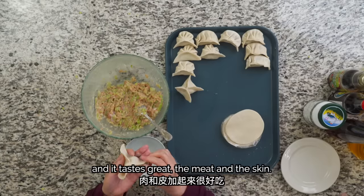We are not experts at wrapping the potsticker, but we have one style, Daddy style, Mommy Lau style, and Mommy Lau. Besides these four examples, there are probably dozens of other ways to wrap a dumpling. But as long as it stays together, there really is no right or wrong way.